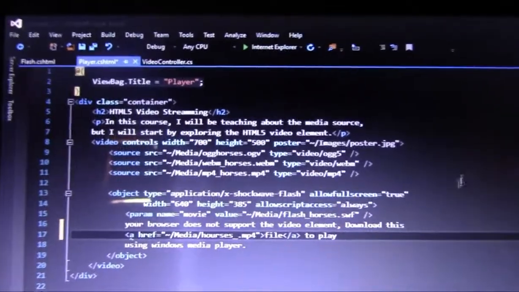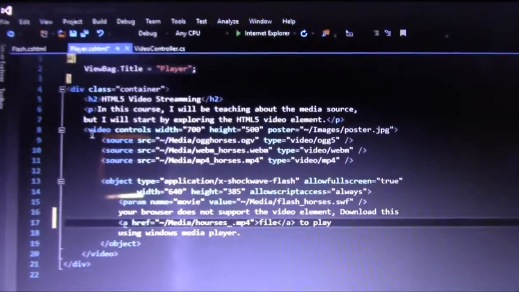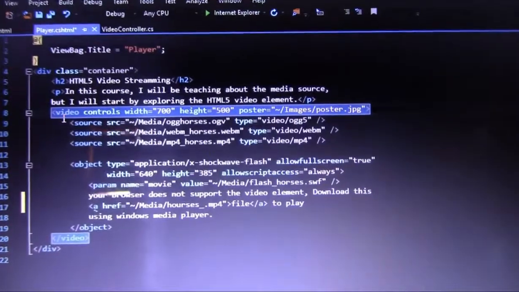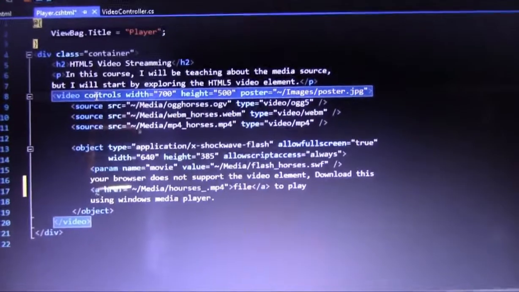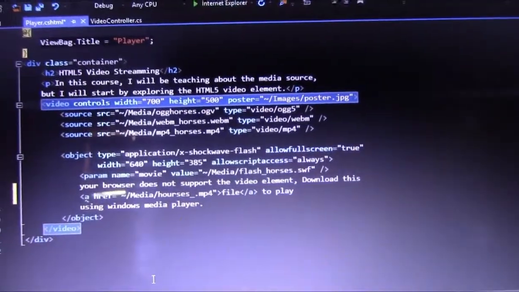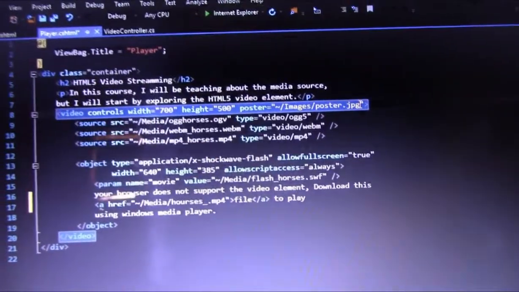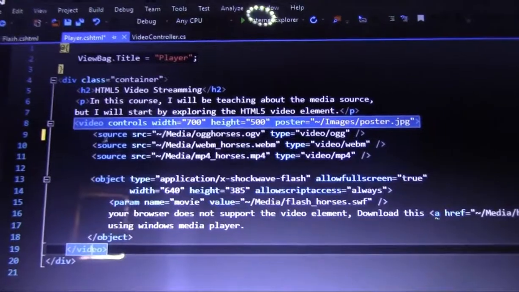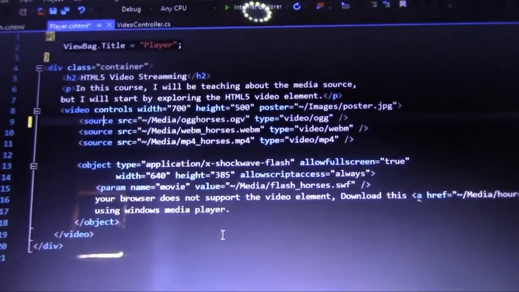During the parsing of this web page, when the browser gets to this video element, the browser will look for the type attribute and the SRC attribute values of this video element. If these attribute values are not specified, the browser is going to look for the file to embed in source elements.